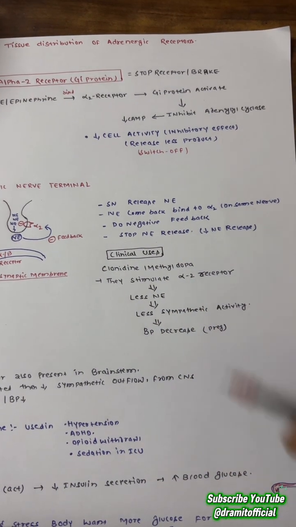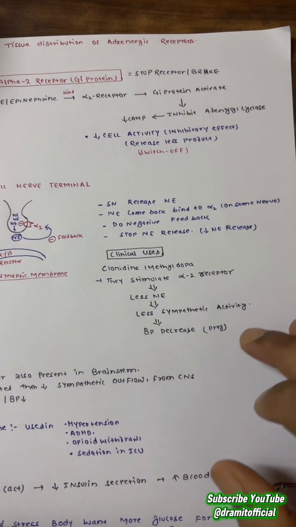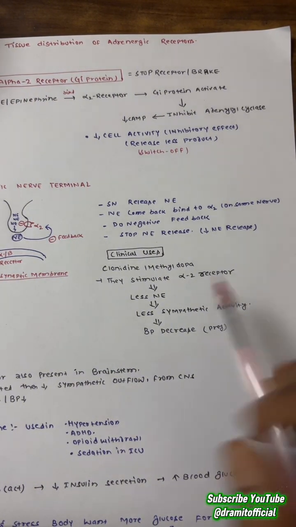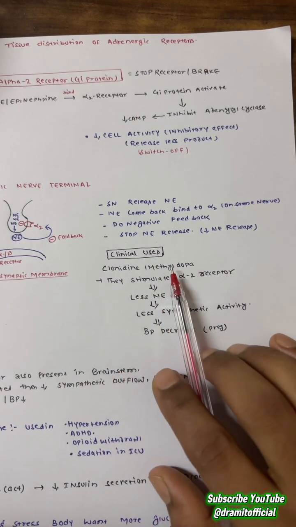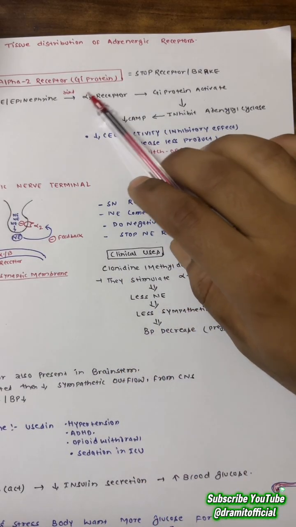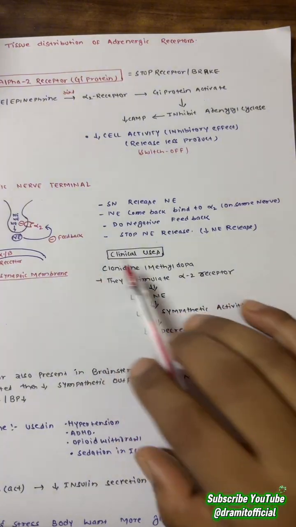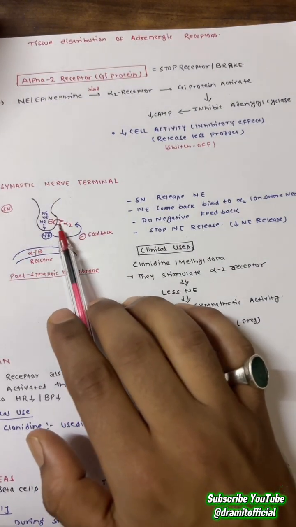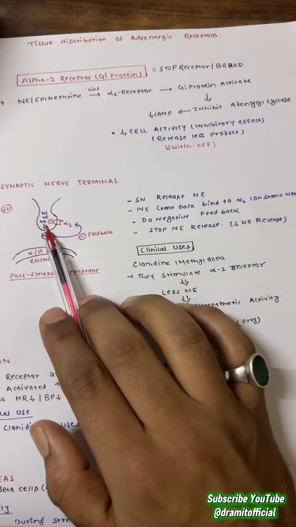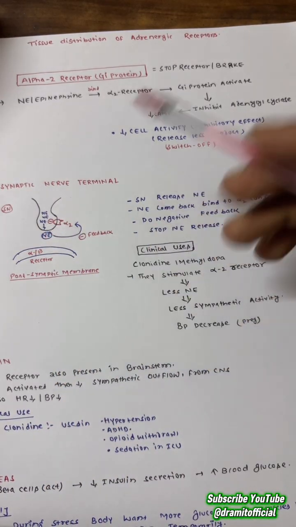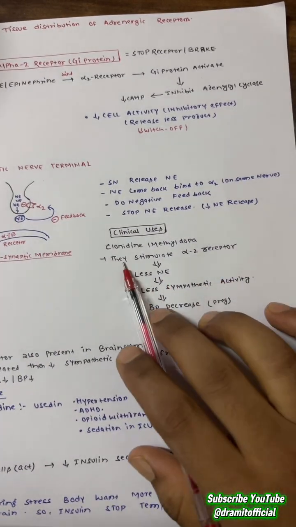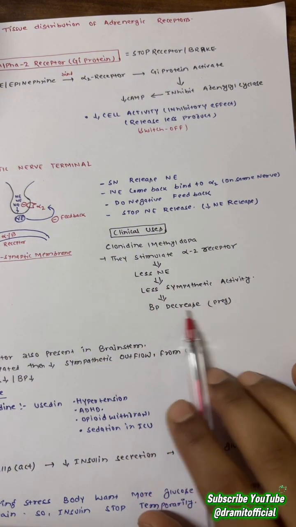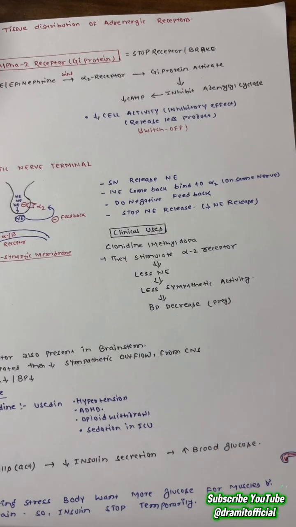So let's see how this is clinically important. Suppose in case of pregnancy or in a normal condition, the BP of a person increases, so we give a drug called clonidine or methyldopa. It's an alpha 2 agonist. When we give clonidine or methyldopa, it will tell the alpha 2 receptors not to release norepinephrine, so that the BP will decrease. They stimulate the alpha 2 receptor, less norepinephrine will be released and there is less sympathetic activity, and the BP will decrease in case of pregnancy or in a normal case also.